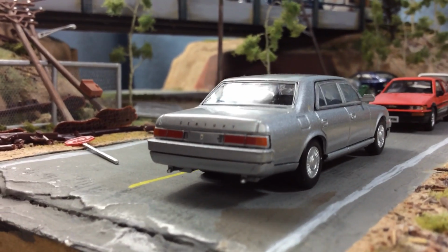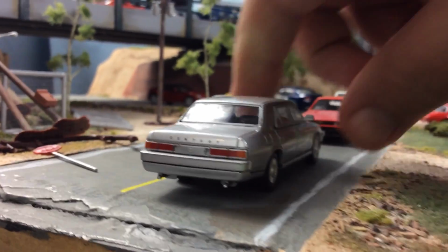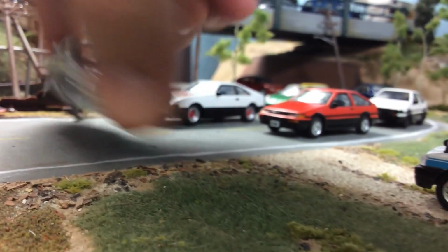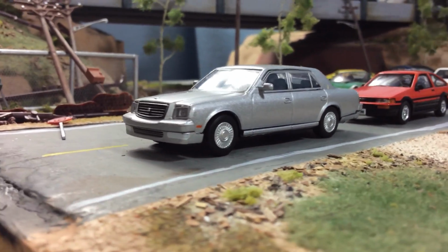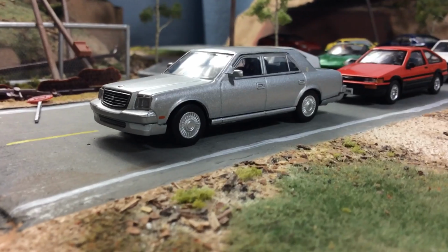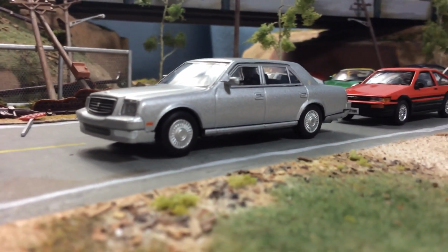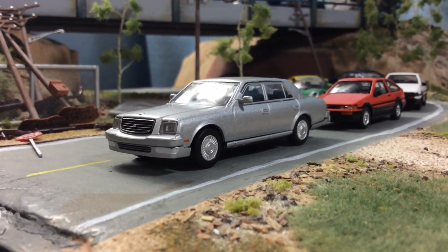Quite surprised to see tampoed taillights on a Kyosho. I'm not going to lie. But you do get the lens headlights. Now, at some point in the next couple weeks, I will do a comparison between this and the Tomica Limited Vintage. Because the TLV is quite a bit nicer. That's not to take anything from the Kyosho. It's still a very nice car, and I'm very happy to have it. But the TLV is significantly better.